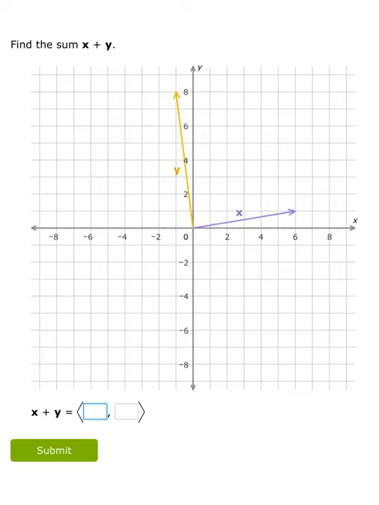Moving on to the next example. This is when you would use the parallelogram method because both of these vectors start at the same initial point. So if we use the parallelogram method, I need to create a parallelogram and then use the diagonal to find the resultant vector. So let's go ahead and start with x, and I'm just going to find the slope of x and then copy it to the opposite side so I can make it parallel. So I can see that the rise over run of x is up 1 over 6. So starting from the terminal point of vector y, I'm going to go up 1 over 6.